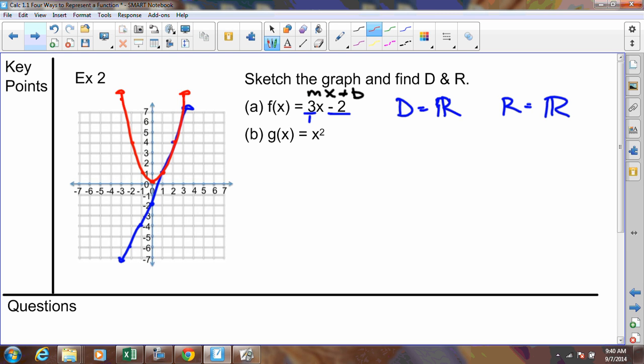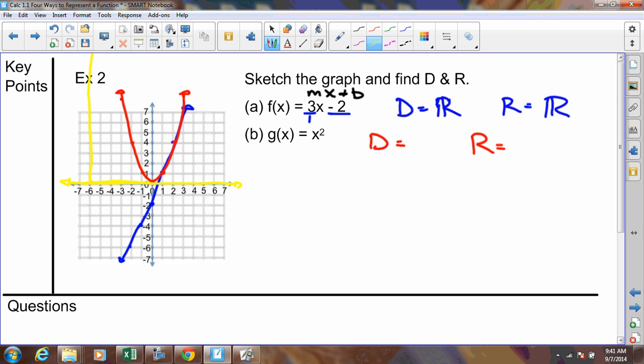So what are the domain and range values? I'm going to switch to yellow for this one. To ask for the domain, we're saying, what are the x values that we're getting along here? Is there anywhere along the x-axis that you would be able to draw straight up or straight down and not get a point? For example, if I went over here to negative 6 and drew straight up, will the graph eventually cross that vertical line?